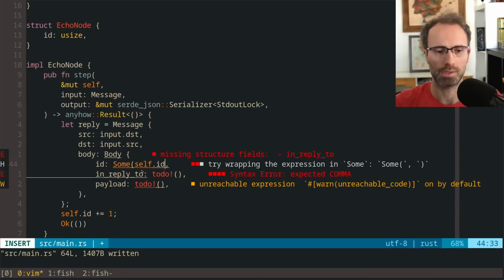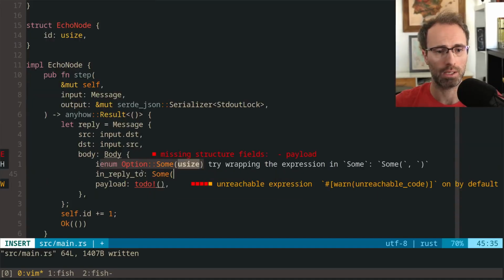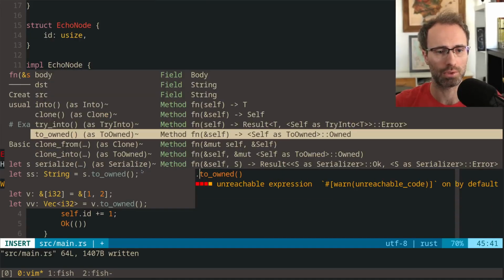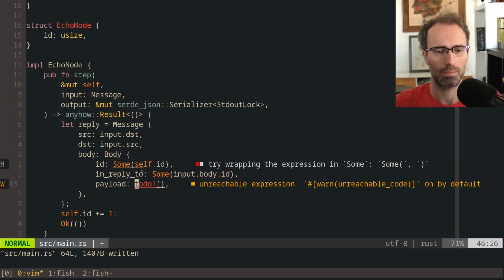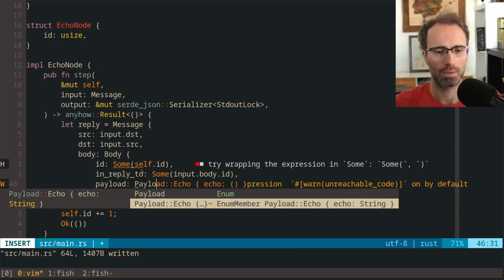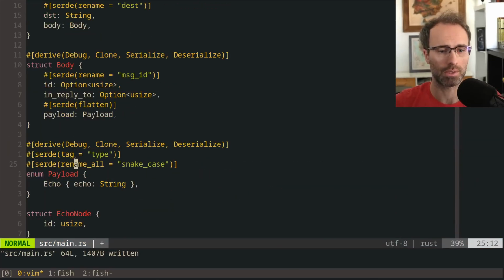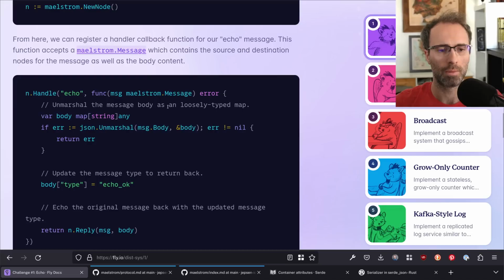The ID is going to be that. It's in reply to the ID of the input here. And the payload is going to be an echo.